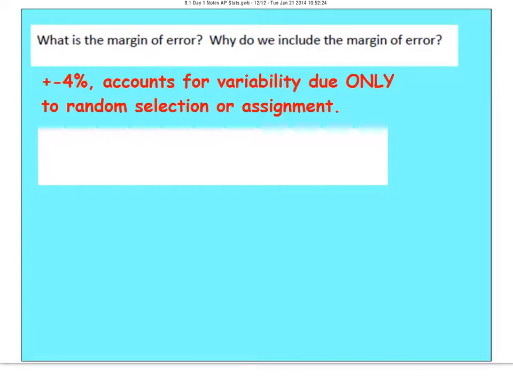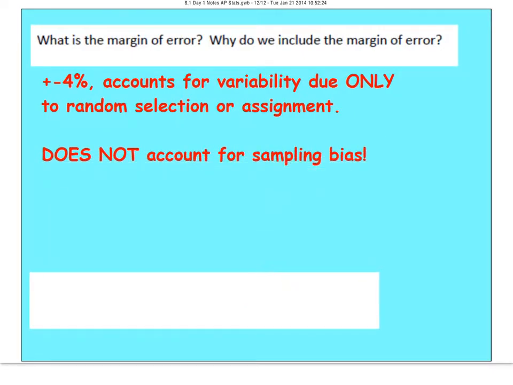Remember, if there's variability that we can control, like how we design the study in our elements of control from Chapter 4, that should not be in the margin of error. This margin of error will only account for that random selection component that is just going to happen because that's how studies work. The other element to keep in mind is that our margin of error does not account for the sampling bias. However you structured your study from Chapter 4 is where that sampling bias is hopefully controlled as much as it can be.